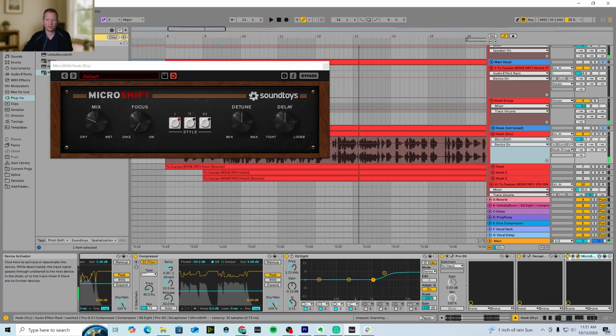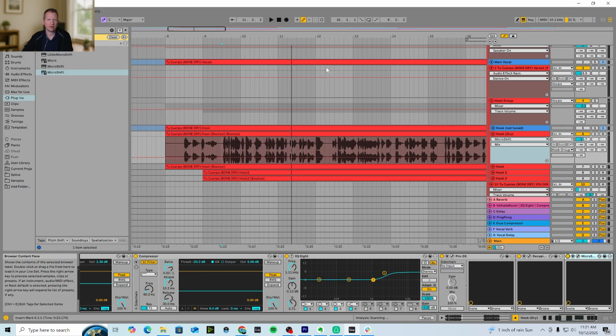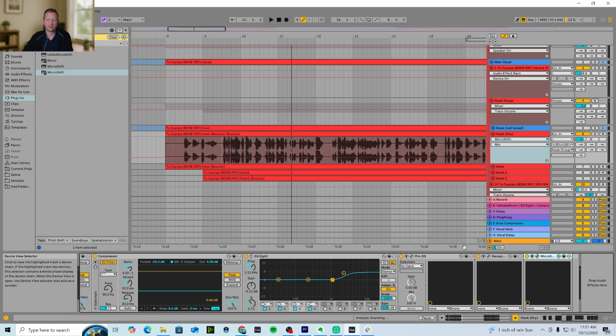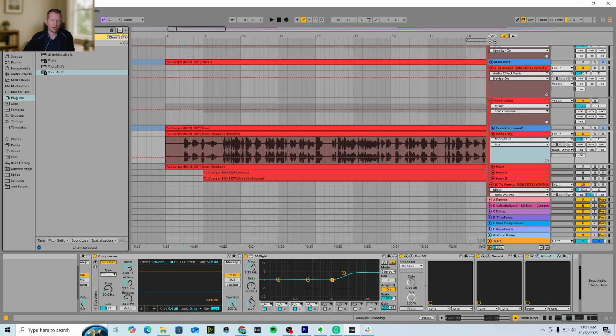Now if I go back and forth. Le gusta como le arranco el pelo, vuelo a Vallarta y luego. Adds just like a nice chorus, like widening effect. I don't want to do too much of that though, so I'm just going to leave it right there. You don't have to do that, but it's something that I like to do. It just depends on the vocal. So let's talk about reverb.